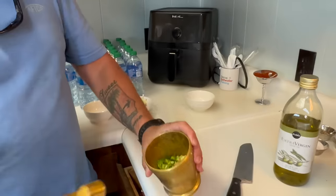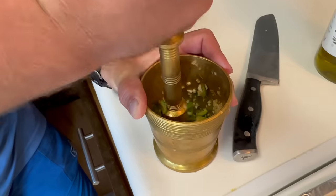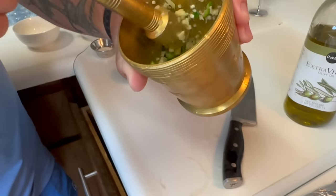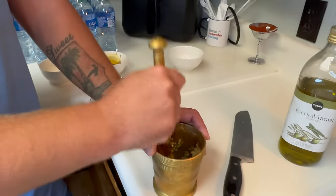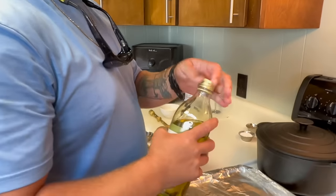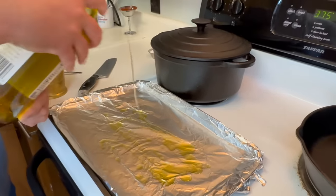But now it's just time to mush this together. We wanna make it into a nice fine paste. See, it's gonna go from chopped ingredients, should be a paste. So probably see in about 5, 10, 30, 40 minutes here. Nah, it don't take long. So I'm gonna get some of this EVOO down, olive oil. Just enough to where it doesn't stick.